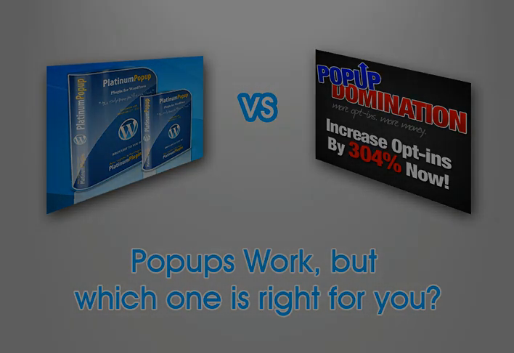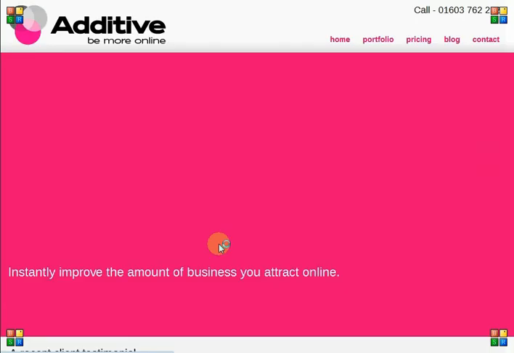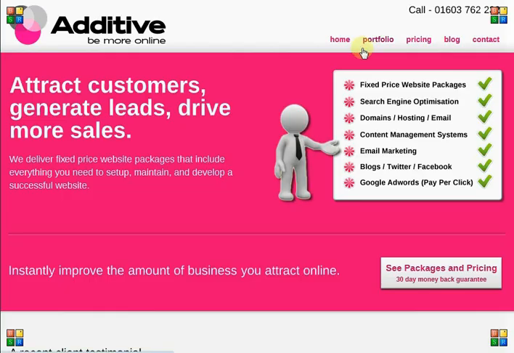If you followed my post from a couple of days ago, you would have read about the argument about pop-ups, what they're there for, whether they're good, whether they're bad. But in case you missed it, here's a quick example of what a pop-up is. You visit a new page, and as soon as you arrive or at some point on the page, the background dulls out and you get this message right in front of you basically asking for your email address and your name in return for something. It might be an information product, or as we've got here, an opportunity to win a free website. So that's what a pop-up is, and its purpose is to increase opt-ins into a particular email marketing campaign.